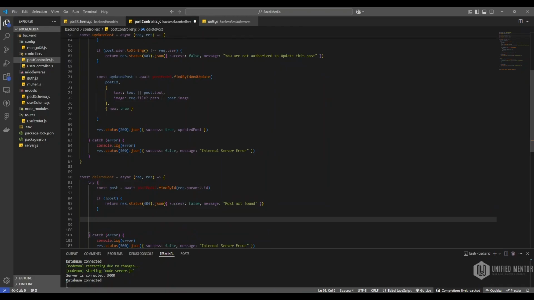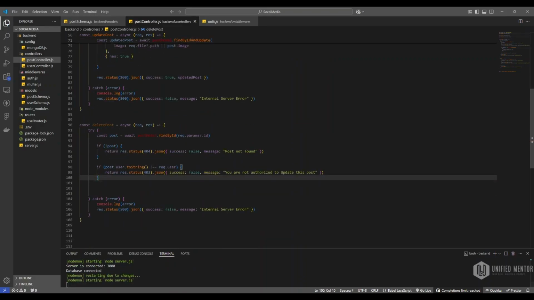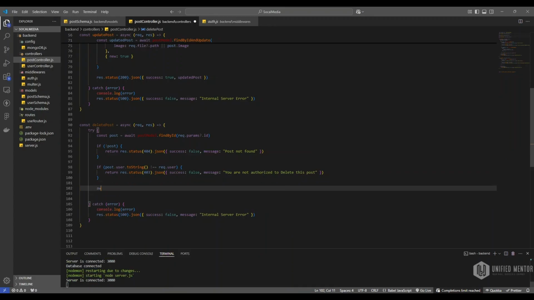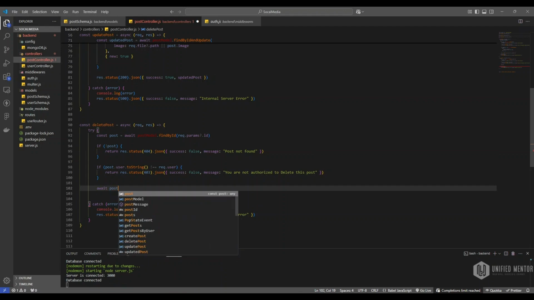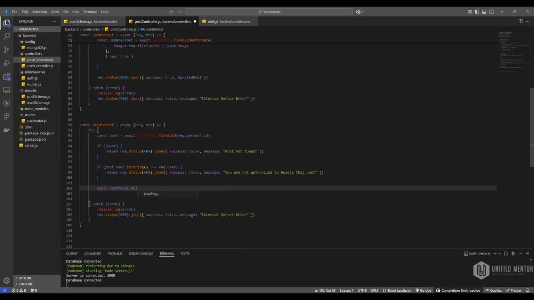After that, we want to check whether the user is authenticated, whether the correct user is deleting or not. For that one, just copy this one. The if statement from update: we'll check if the user is not authorized, then respond with 'you are not authorized to delete this post.' Once that passes, await and delete that post. If the user is the same user who uploaded it and it is matched, then post model dot, we will use the deleteOne method, where I will provide, what should I provide here?